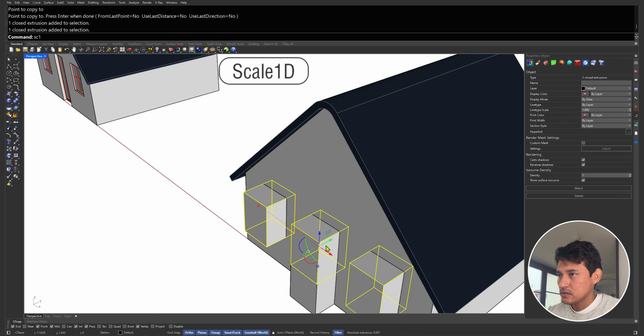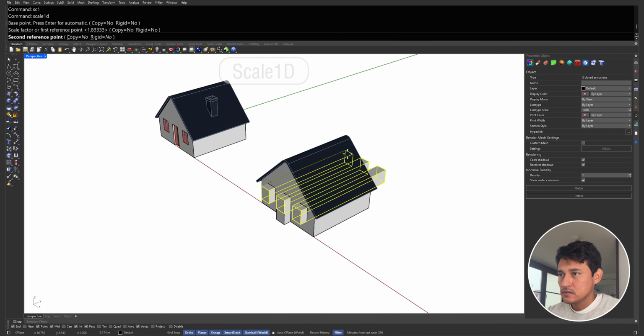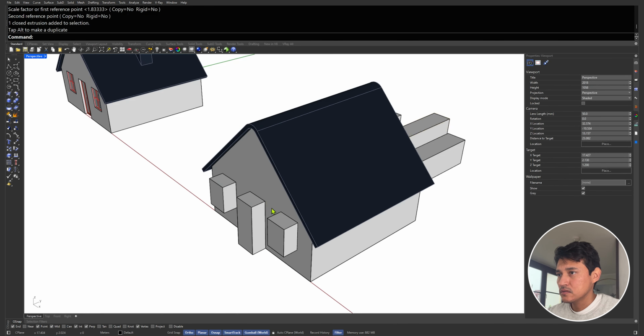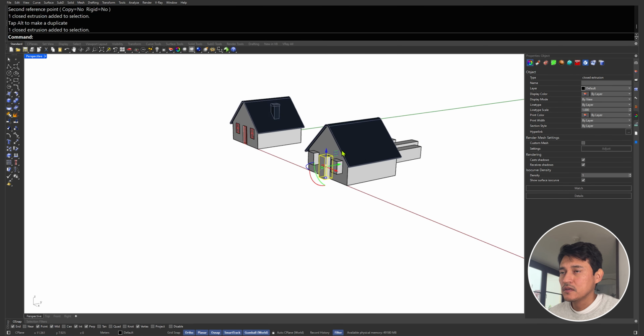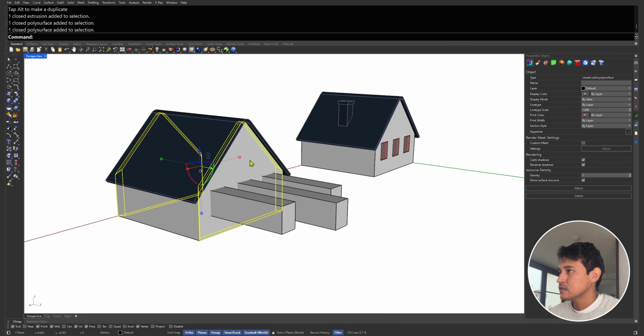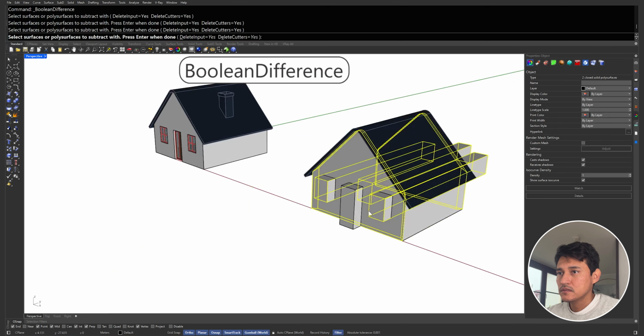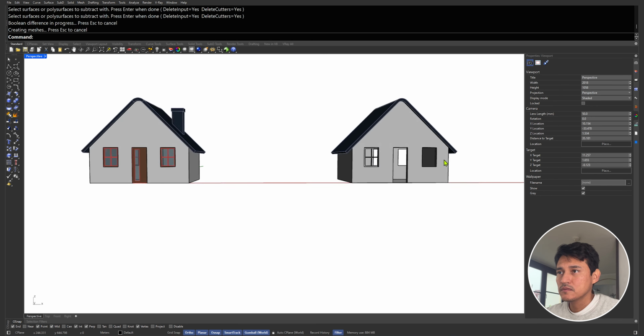So I would do it like this. So these ones go the whole way through, and this is the door. Yeah, that would work. So I select my walls, which are going to be cut by these other elements, and there we go. I have the holes for the windows.